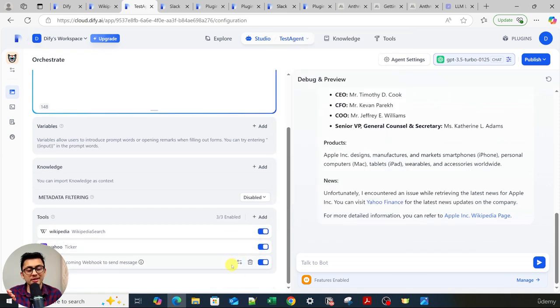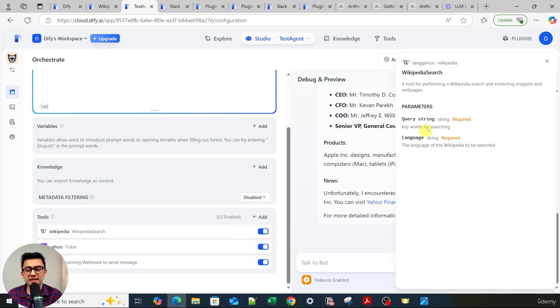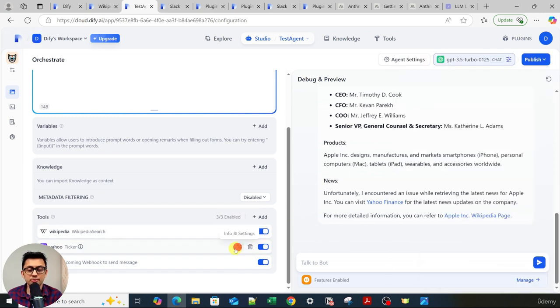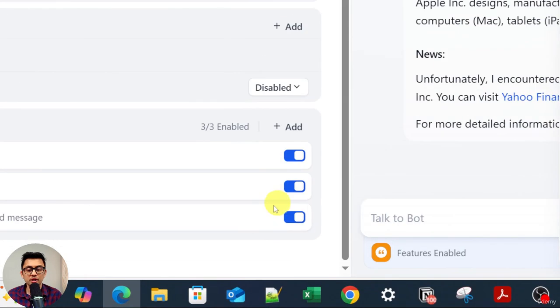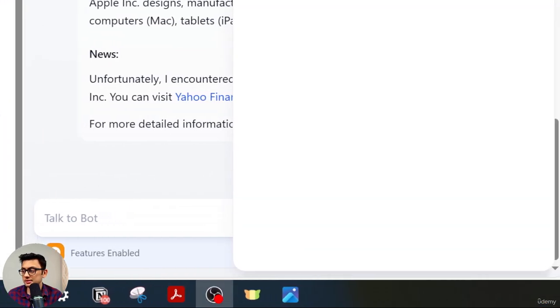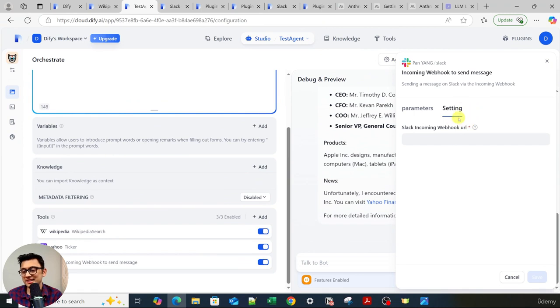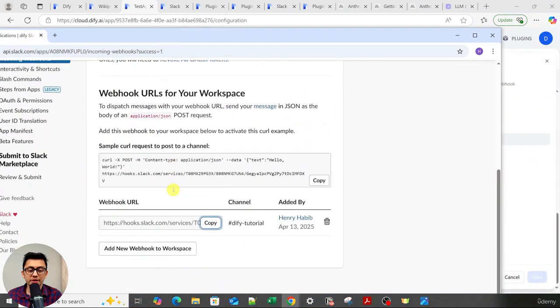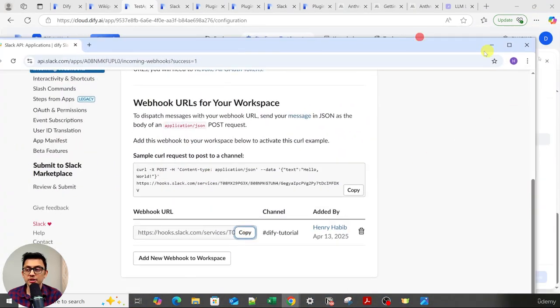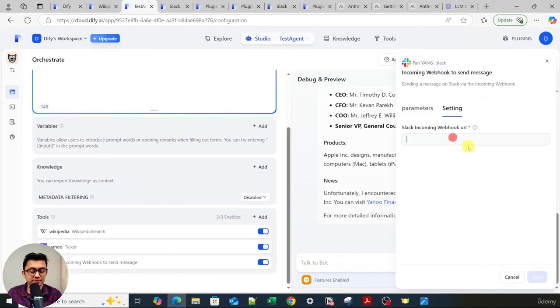Now, Slack works a bit differently, whereas Wikipedia, if you go to Info and Settings, you just see parameters. You don't see any other settings that you can toggle. For Slack, when you click it, you see a setting that you need to fill in called Slack incoming webhook URL, okay? So whatever you copied over here, just paste that in here.